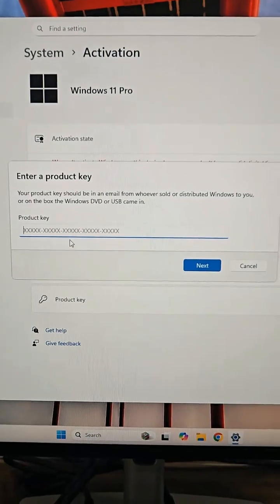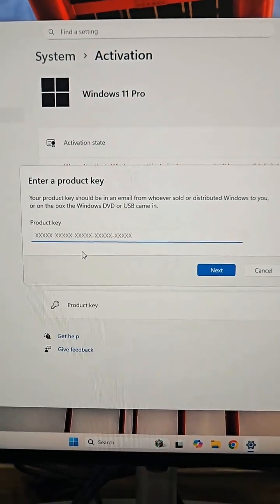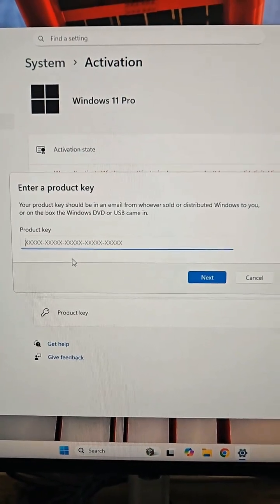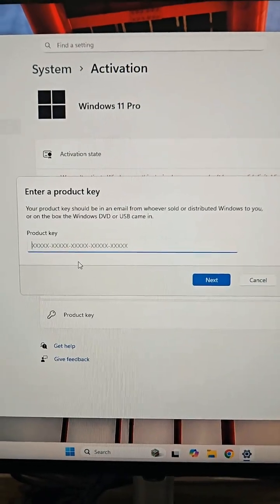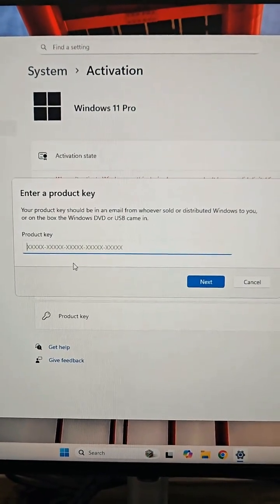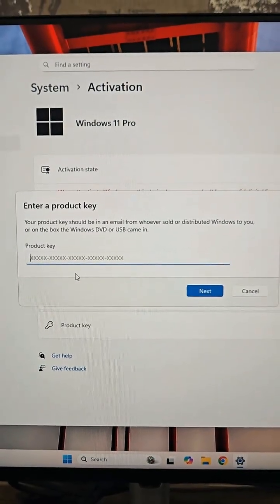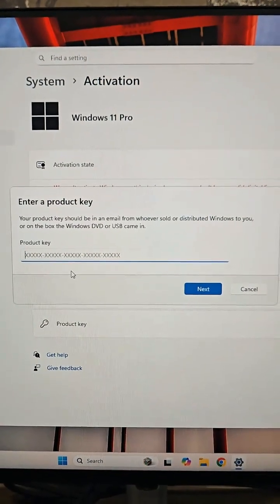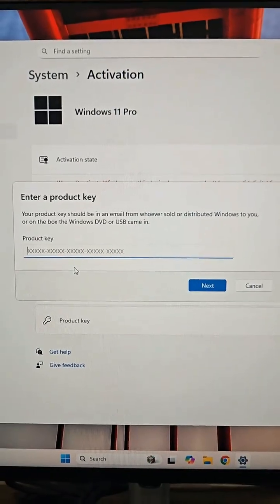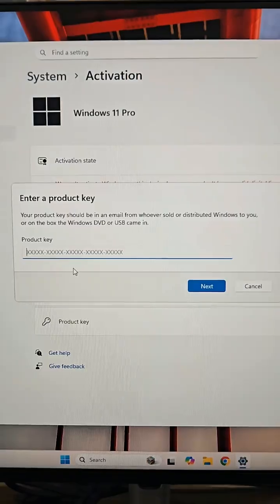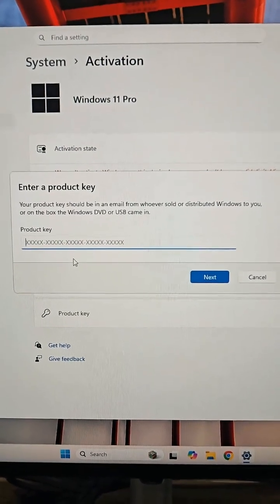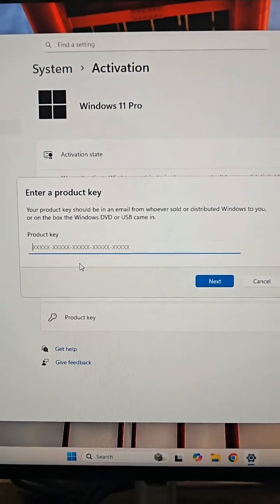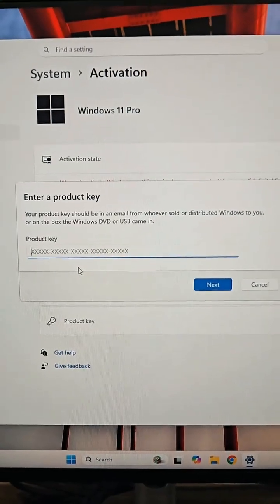What I'm going to do here is I'm going to put a valid, genuine Windows 10 Pro key. And as soon as I press Next, it will activate, okay? The only way that this is going to work is if you follow these instructions to a T. You have to go offline, put the generic key, upgrade, and then come back here, and now you can put the Windows 10 Pro key here, and it will activate, okay? Of course, you can put a Windows 11 Pro key, and it will also activate. Alright, so I'm going to do that in just a moment.